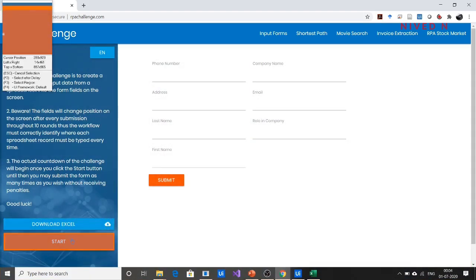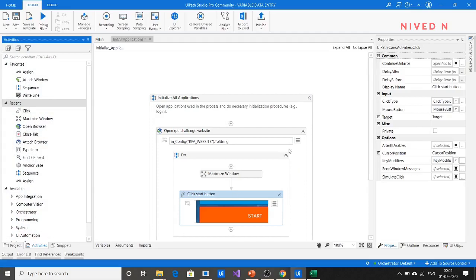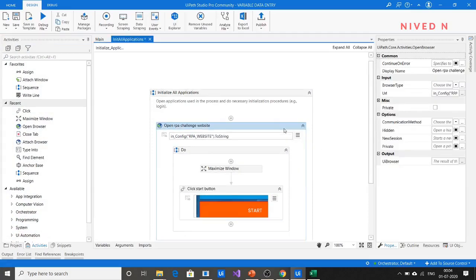Press here. Also, since we open the browser, you have to specify which browser you are using. Since I am using a Chrome browser, I can specify Chrome. If you are using Internet Explorer or Firefox, you have to specify it correctly. So I'm using Chrome browser, so just specify it.